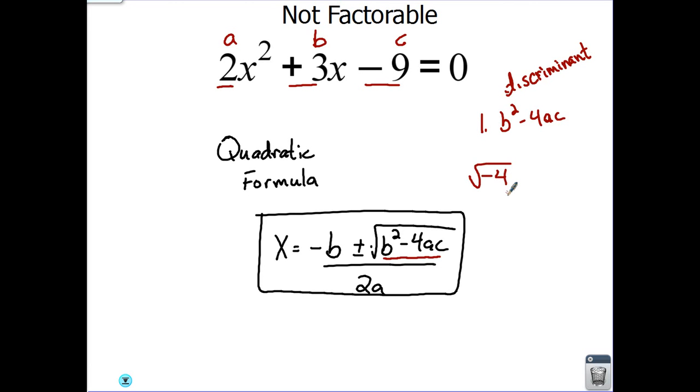help me with this. Square root of negative 4. Anybody know what the square root of negative 4 is? A lot of people say, oh, it's negative 2. I thought the square root of 4 was both 2 and negative 2. Was it not? So find the square root of 4. Well, 2 times 2 is 4. Negative 2 times negative 2 is also 4. So what multiplies to give you negative 4? Can you think of anything? There's not anything, right? Oh yeah, 2 and negative 2. No. A square root is what multiplies times itself to give you that.